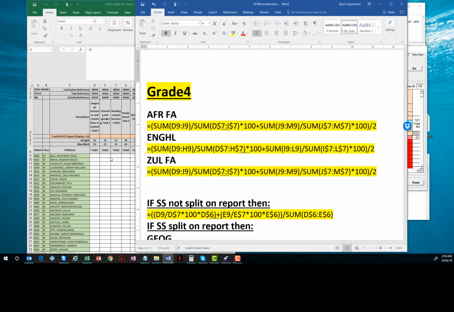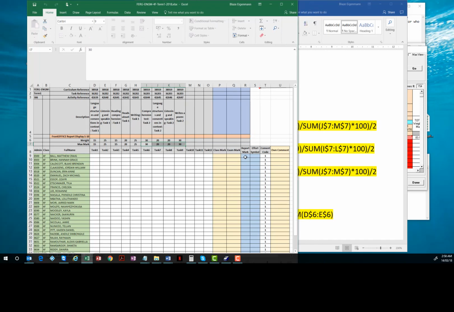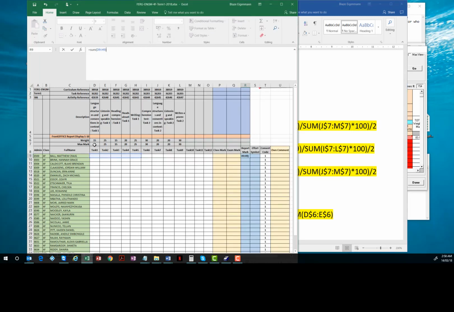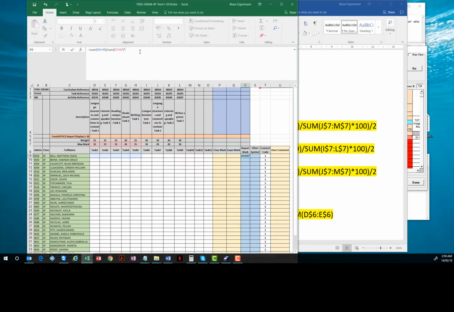So we can actually put this into the mark book. Okay, so we're saying that equals the sum of the first activities, which goes up to there, divided by the sum of the totals, multiplied by 100. That takes care of the first set of activities, puts them into a mark that they would occur as a task.